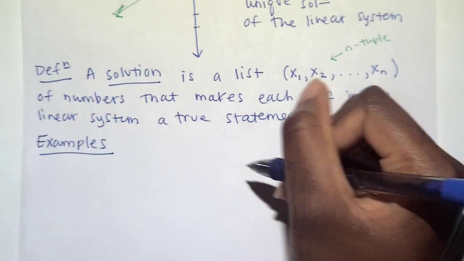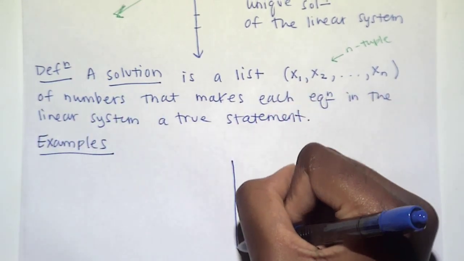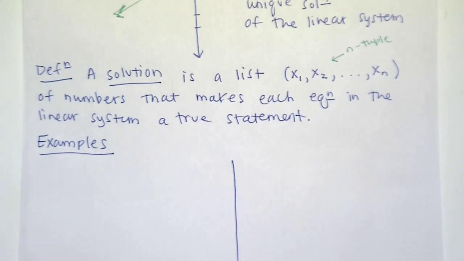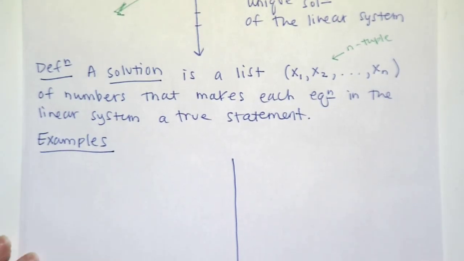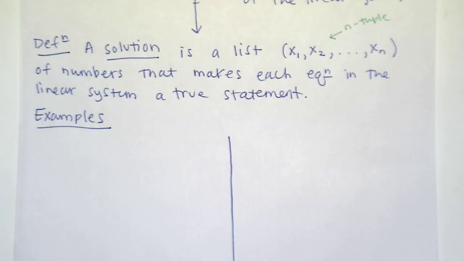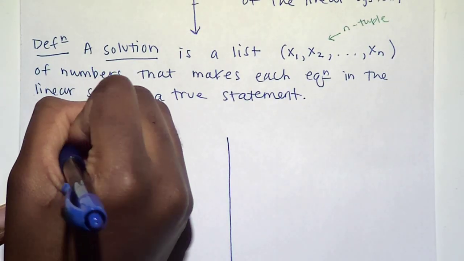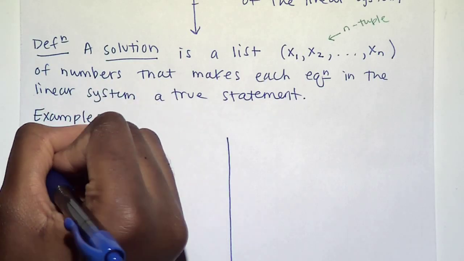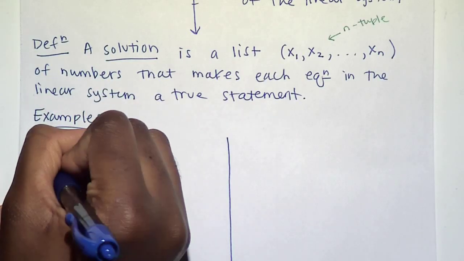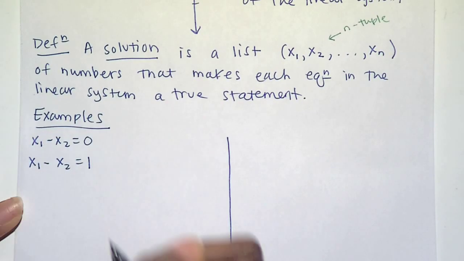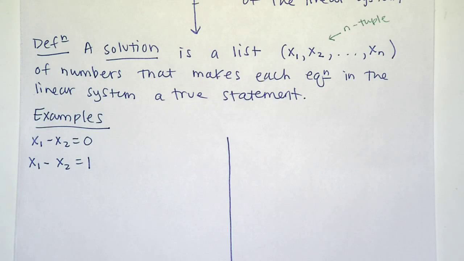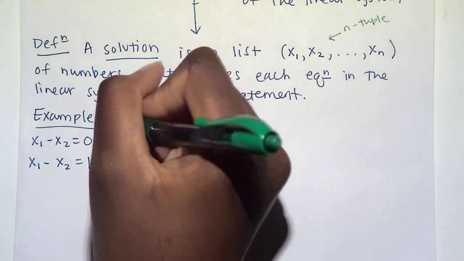And I'm actually going to split my page in half down here so we can look at 2 things side by side. Okay, let's see if I can make this a little not blurry. There we go. Okay, so let's say we have this system, x1 minus x2 equals 0, and x1 minus x2 equals 1. Okay. All right, so we're just going to look at it and come up with some good solutions for each equation.